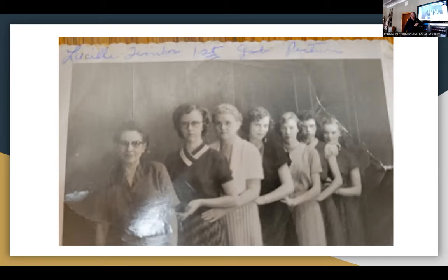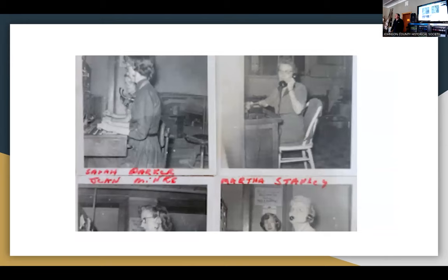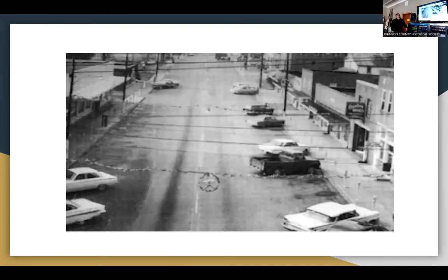Okay. Next. That was the picture they had. On picture day, they got them all to come in to take pictures of them. On the clear photos around on the wall here, you can look out the window and see Blackburn's store, street level. Lucille Brown will tell you the story. She'd sit up there, and beside the Blackburns was a little call box for the police department. She could see if he was there or not when they called for the police. She talks about that story. Yeah, you can go to the next one.